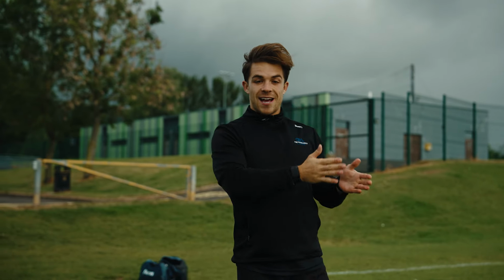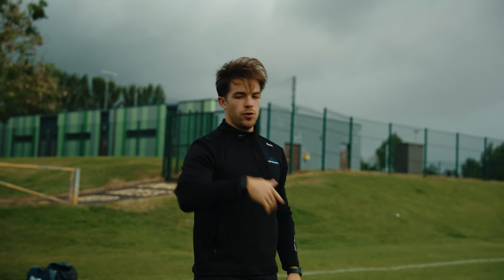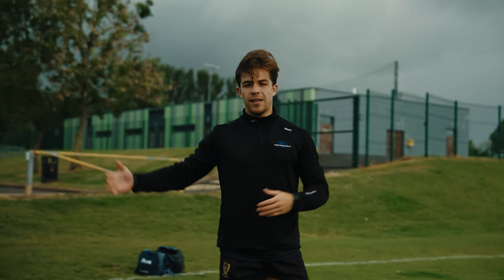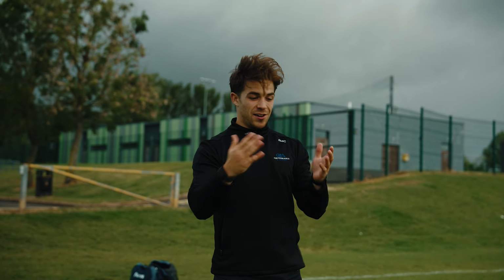So your team training session is going to be one of your biggest days of the week. So getting down to the pitch 30-40 minutes early, go through your warm up, go through your prep, get into the speed. You'll fly into the team session. Two, you're going to have more time to recover in the rest of the week, rather than going from a high intensity session and trying to sprint the next day when you're not fresh.